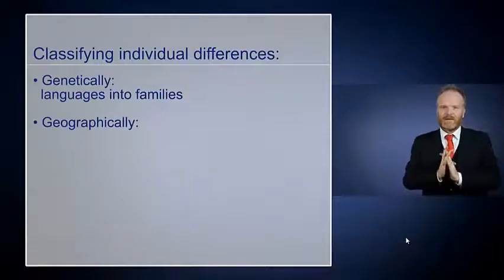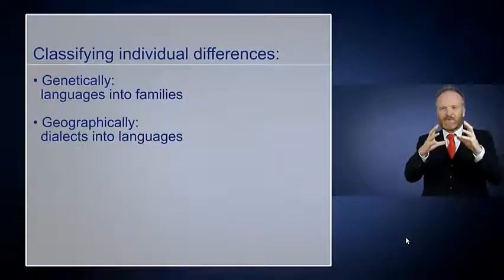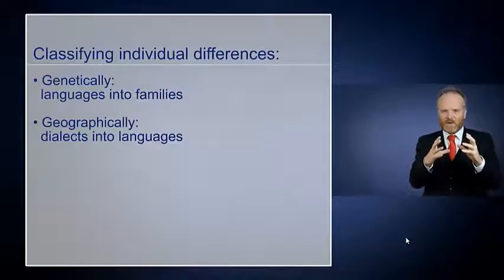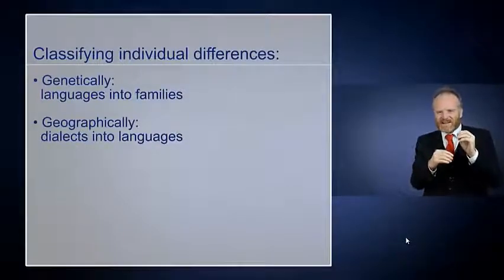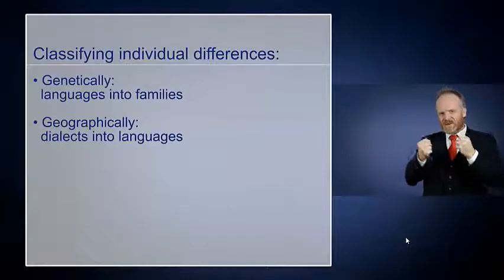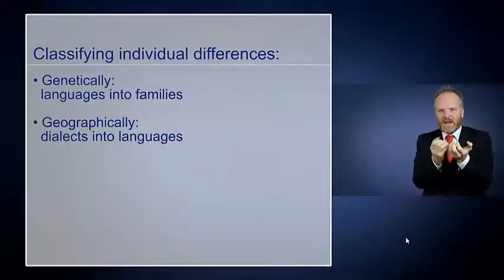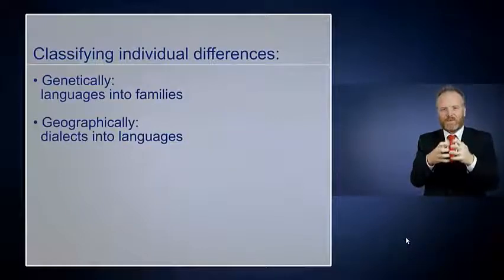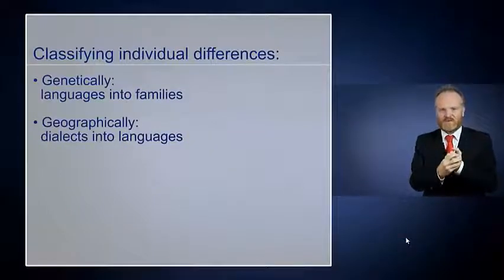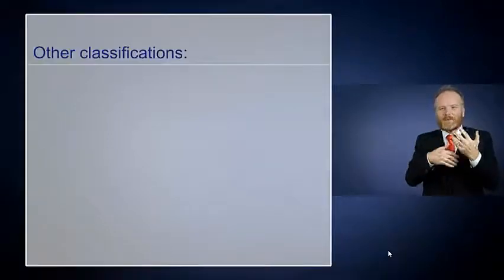We can say a dialect is defined by the area where it's spoken. This is not always exactly the same as the genetic definition, because you can have two dialects which have different mother languages but are spoken in the same area and therefore resemble each other more than they would otherwise do. So those are two classifications, but there are many more.